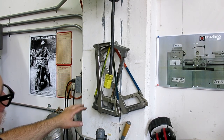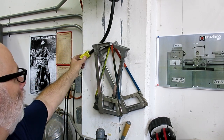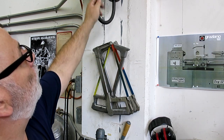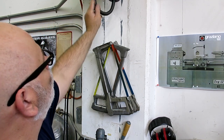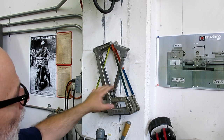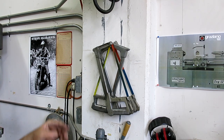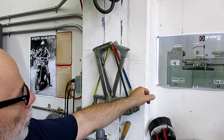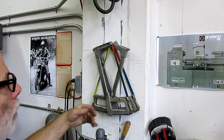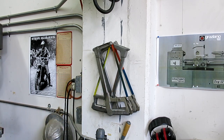So here's my problem. This is a couple of steps away from my bench vise and I have a bunch of hacksaws here. The reason I have so many hacksaws is I find them at the flea market for a couple of bucks. On this one I have a 32-tooth blade, on this one I have a 24-tooth blade, and on this one I have a 14-tooth. So when I go between thin sheet metal and solid rods, I don't have to screw around and swap blades. I'm actually pretty efficient with these little saws.